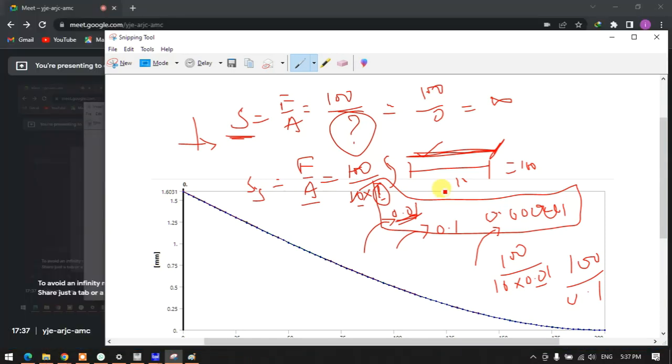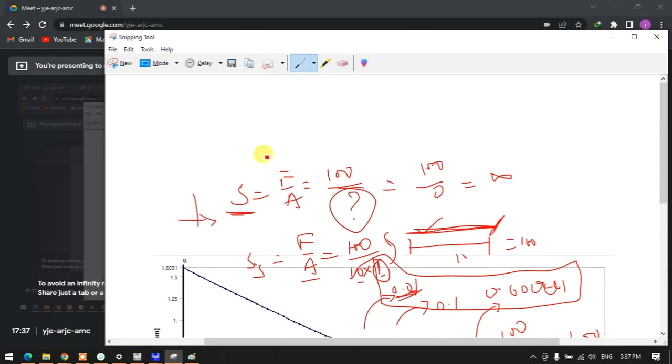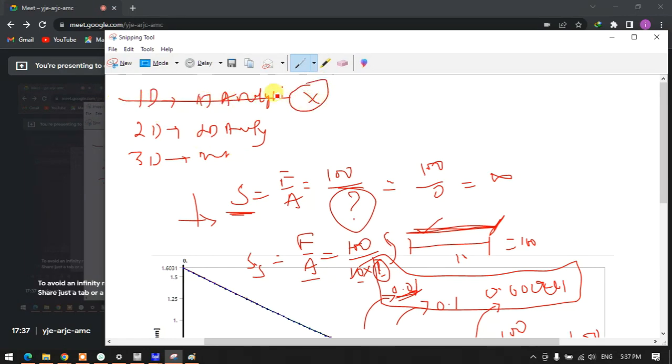Okay. Whatever the structure, we need to understand what the structure of the deformation is. The most important thing is, when it is 1D, we call it one-direction analysis. Okay? When it is 2D, it is two-direction analysis. When it is 3D, it is three-direction analysis. However, no one is going to do 1D analysis, because real-time one-dimensional bodies do not exist. So at most, there are 2D and 3D.